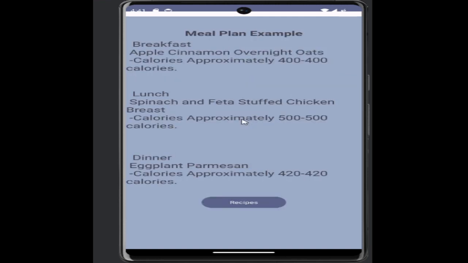So the way this meal plan works is we have two CSV files, one CSV file for the meals and another CSV file for the recipes. When a user's BMI is created and we click the button that brings us to the meal plan, it will generate a meal plan based on the category of BMI as well as the allergies.